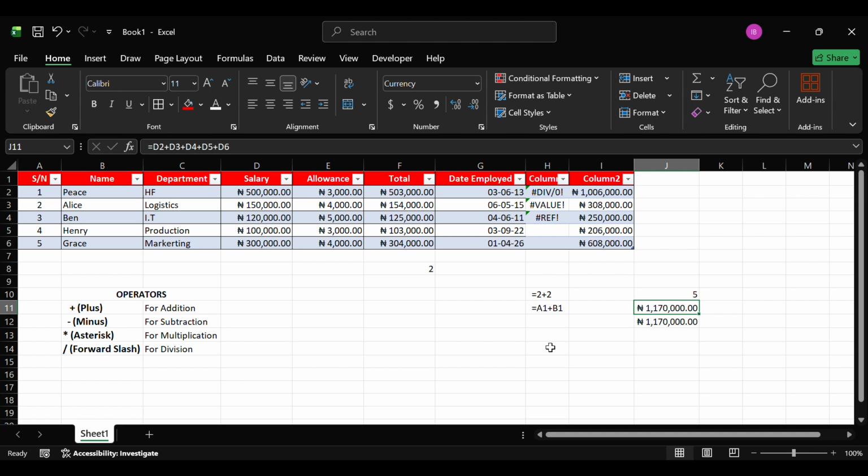So let's just say that we've already used the sum function to achieve something like this. I'm doing the sum again. The first step is for you to choose where you want your answer to be. Then you put your equal sign.